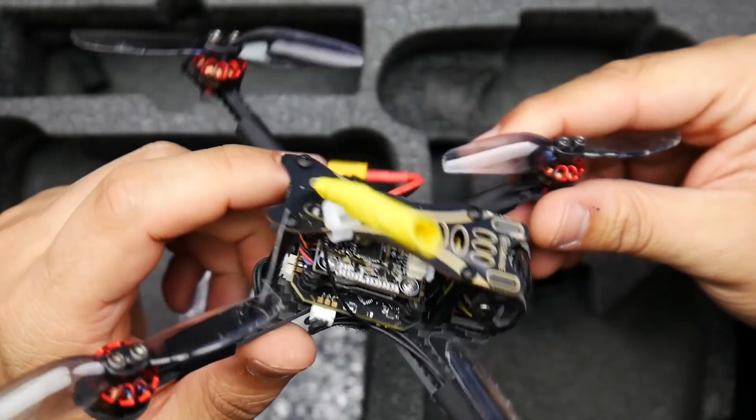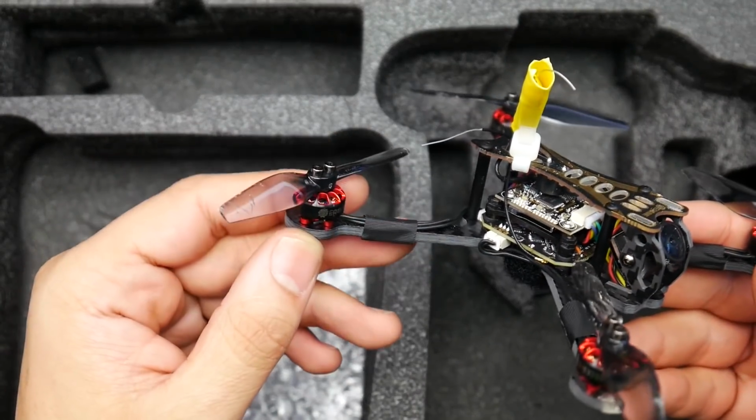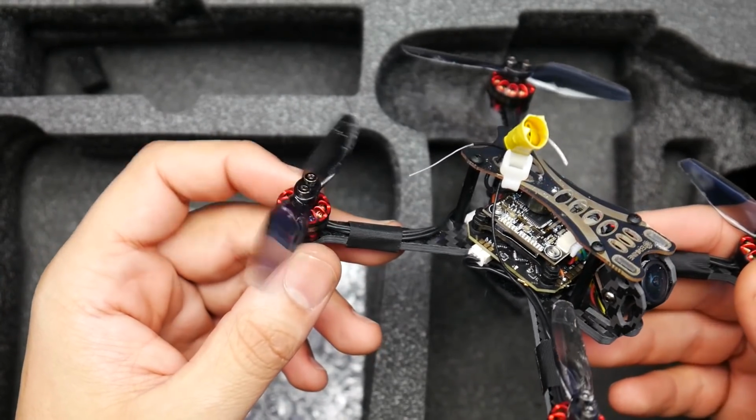This is pretty interesting stuff here. So now let's take a look at the motors. Happy Model and Eachine basically are kind of doing the same motor, especially these tiny motors here. They're not the most durable. Keep that in mind. Very important here.